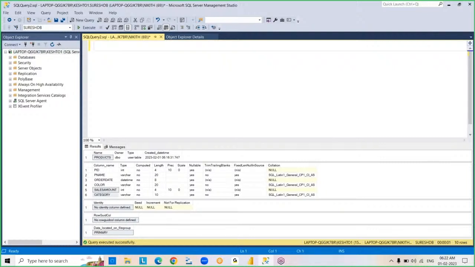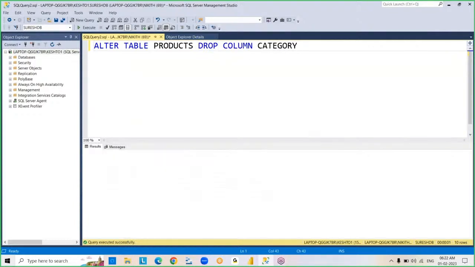I want to delete only the Category column from the table. Alter drop. See this: alter table Products drop column Category. So now what happens, that particular Category column is dropped from the table.